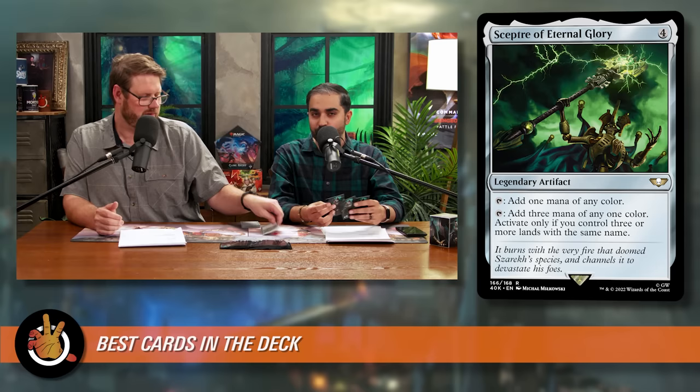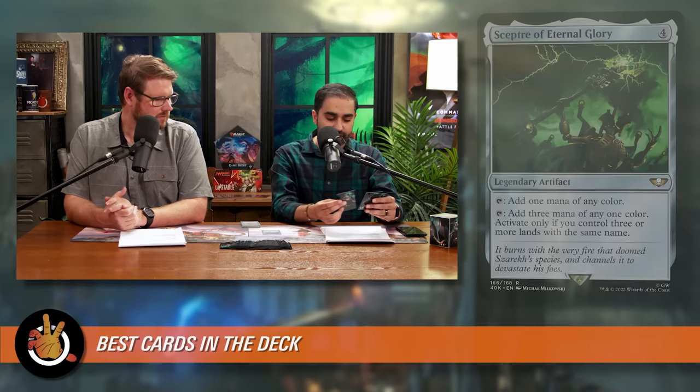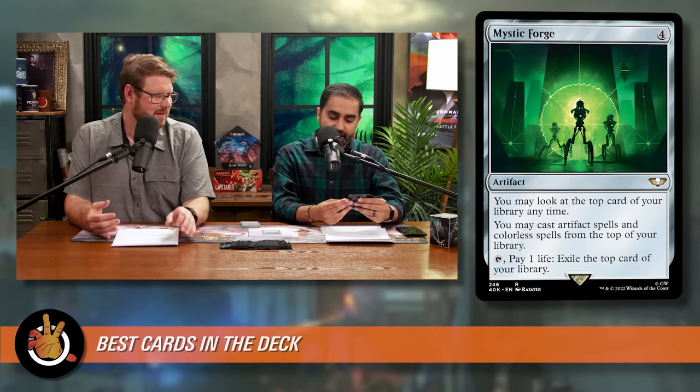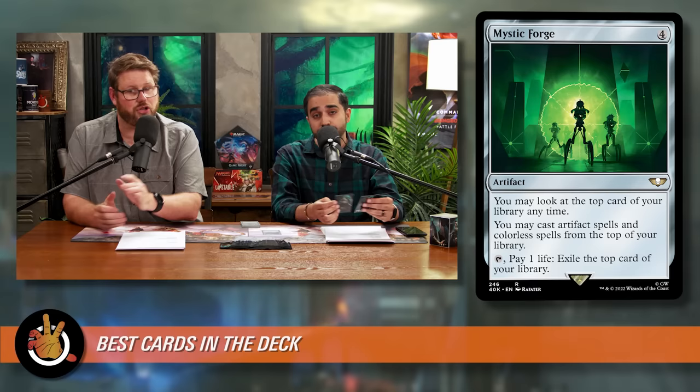Okay. Next card is Mystic Forge, which is a 4-mana artifact. You may look at the top card of your library at any time. You may cast artifact spells and colorless spells from the top of your library, and it has a tap ability: tap and pay 1 life, exile the top card of your library. So if you don't like what you see up there, get rid of it. I would go back and look at the other page if it wasn't a paper airplane across the room.